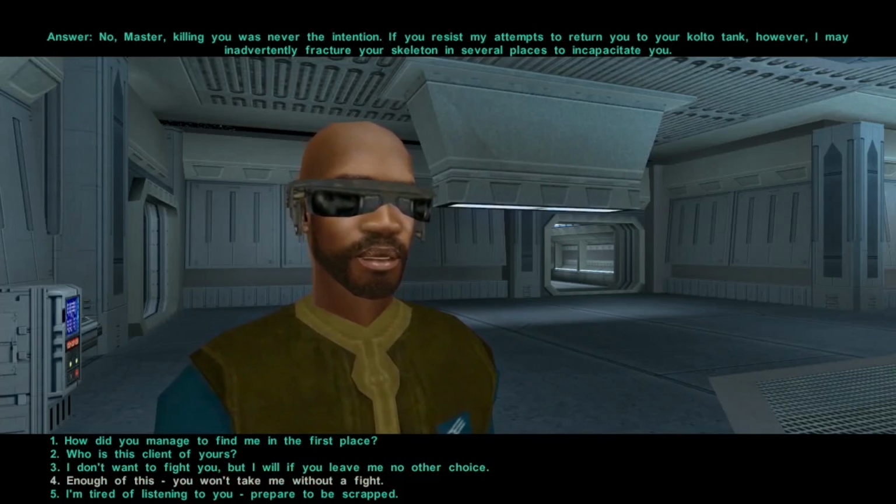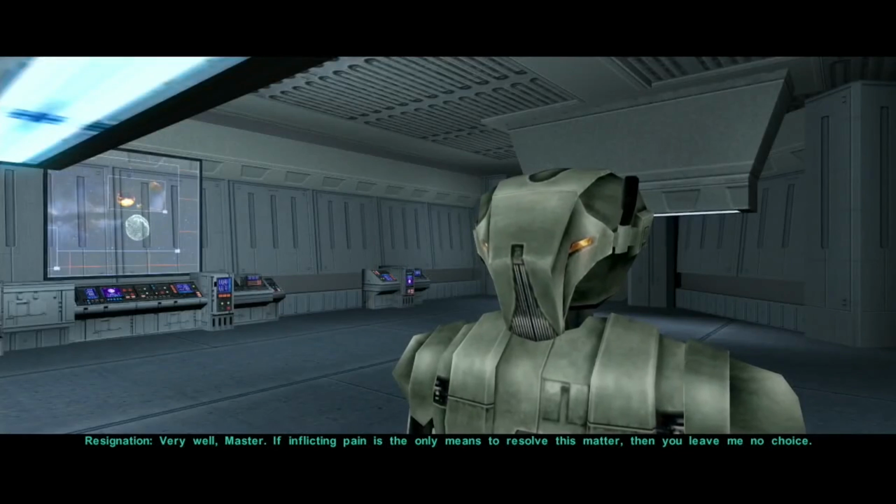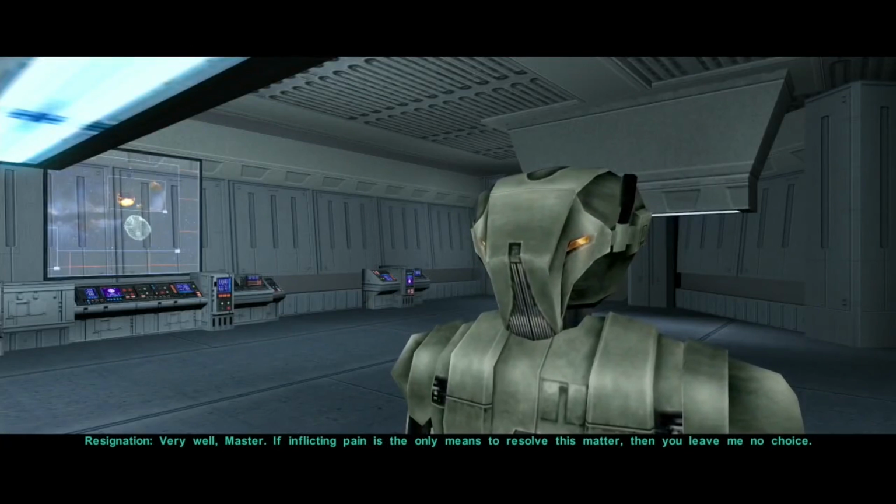Wait, that's gray, right? I mean, it doesn't really matter. You can give it a go. Answer how you would want to answer, Woolie. This is your playthrough. Yeah, okay. Don't want to think too hard about it.